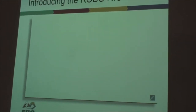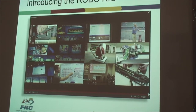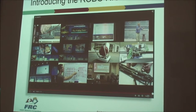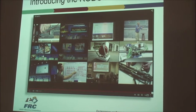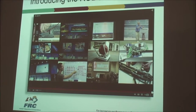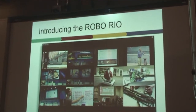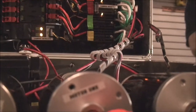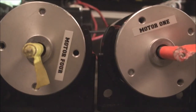So there it is. That was from last year, and we're all excited. And you know what? It lived up to its name. It was a really great processor. The old cRIO had issues. It was a metal case, which means you couldn't just screw it to a metal backplane. You had to screw it to an insulator like wood or plastic, which screwed up a lot of things. There were mechanical issues with all those connections shaking loose with time, because they had these plug-in cards that could come off. They had these goofy wires coming off that could come off. A lot of failure. This thing is a much tighter package, and a much more effective control system for your robots.